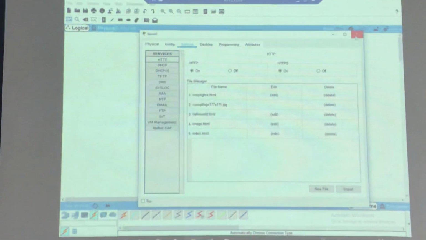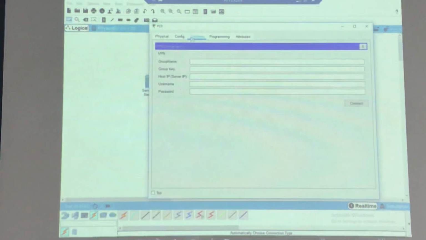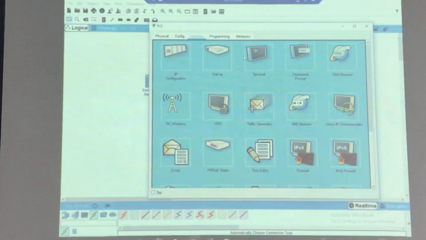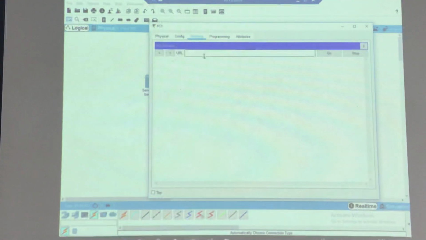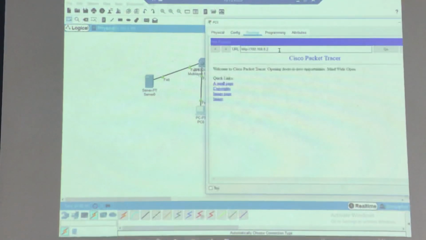So for example, my PC 0 got an IP address from the server, and then I can browse to the destination by using the web at 192.168.0.2. So .0.2 is this server, right? And the server right now is ready to reply with HTML because you installed Apache or the HTTP service. So this is the reply back from server 0.